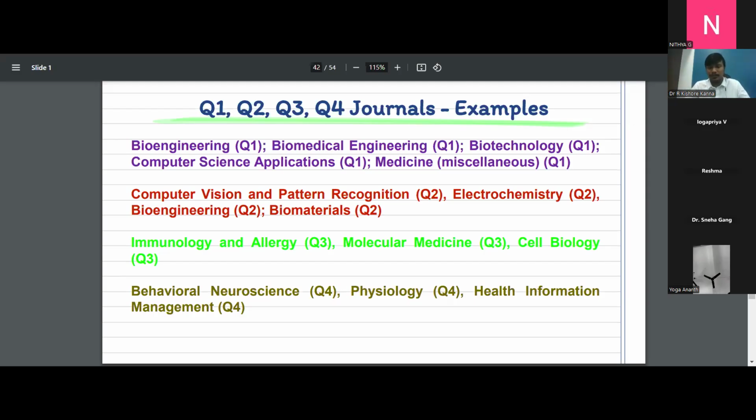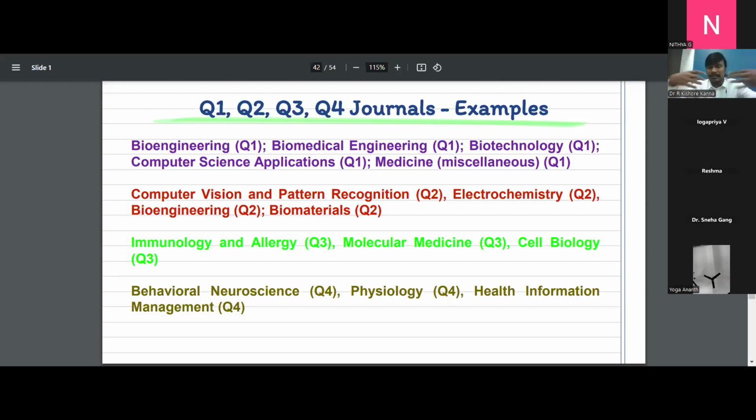And Q4, it's going to be a general one where the budding researchers get the idea of how to publish the article, how to conduct the research and document it, how the ability of the system grows, and how understanding the sequence of the system will be done by the Q4 journal. So Q1, Q2, Q3, Q4 is going to be the game-changing process, and this is applicable for both Scopus and Web of Science.